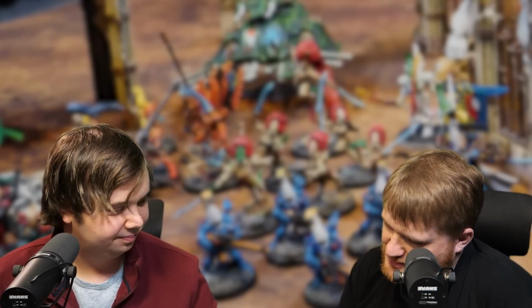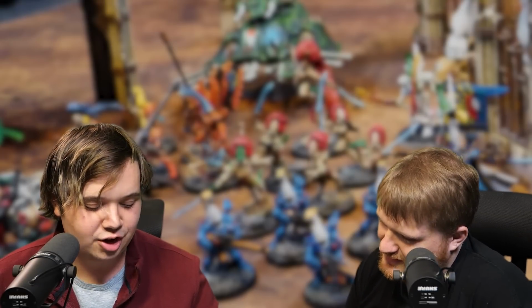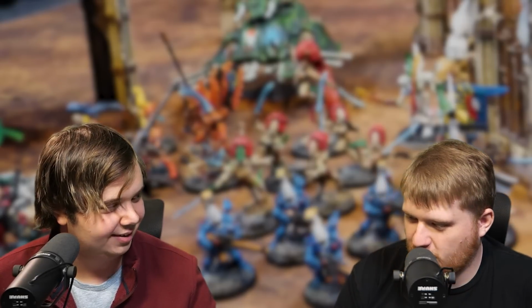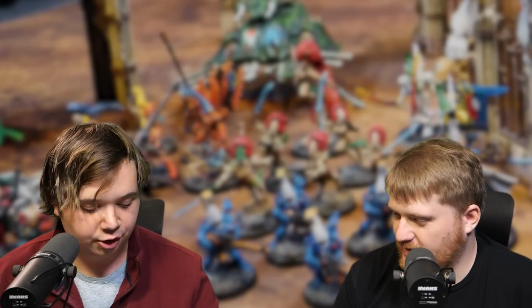I mean, the combat's just okay. It's not outstanding. I have vivid memories of this, like, not killing a Falcon or something like that. Yeah, not killing a Rhino is shockingly reliable. And she also does not reroll hit and wound anymore, so it's even more likely. Yeah, no. She's incredibly likely to not kill a Rhino.